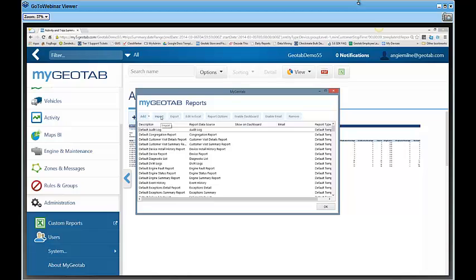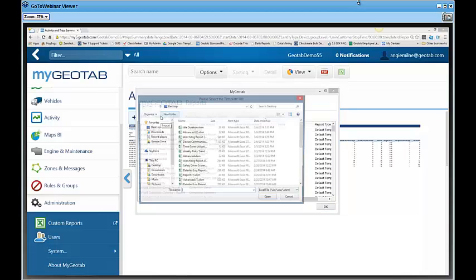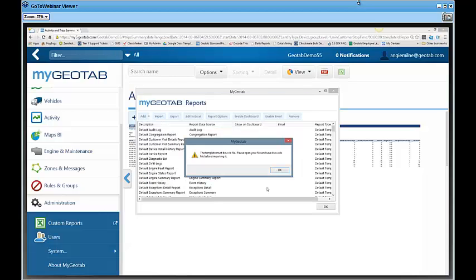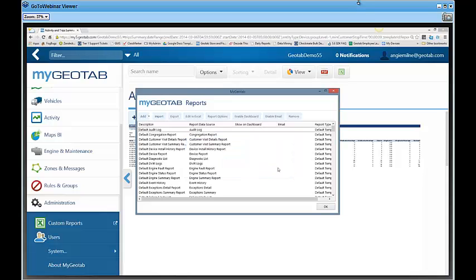From here, I'm going to click on Import. I'm going to find that report, and you can see something here. I'm going to click on Open. It's going to give me an error. It says the template must be an XLS file. The way our system works is it only accepts the file as a .xls format, which is 97 2003 workbook. By default, though, when the report runs and we pull it out, it comes out as an XLSM macro-enabled report.